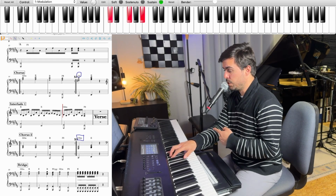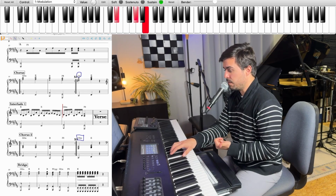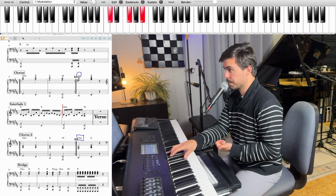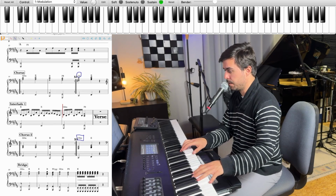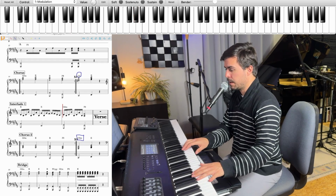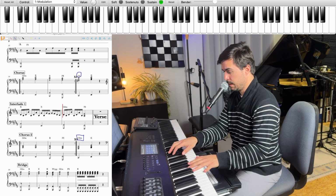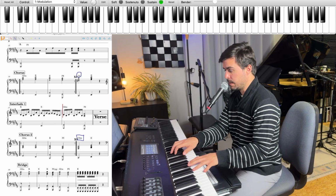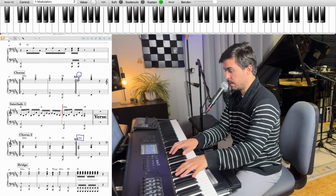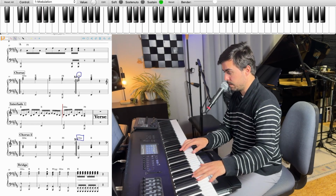and then we go to G sharp minor, same, so it's the first chord. Go down to F sharp major, and finally we go to E. And this is the crescendo here. So with both hands, it's like this. G sharp minor. Then it's like this. Go down. And then the crescendo.